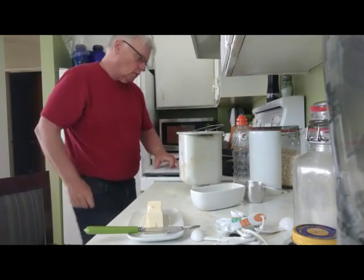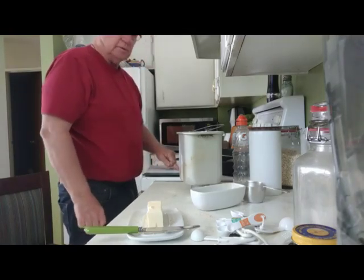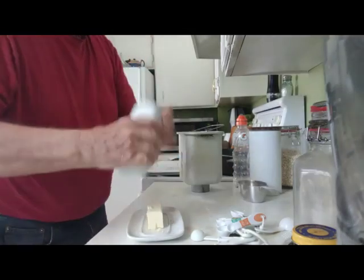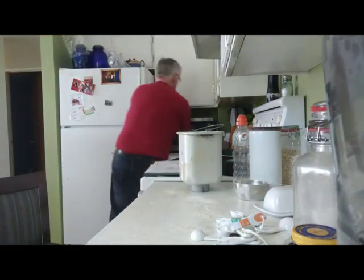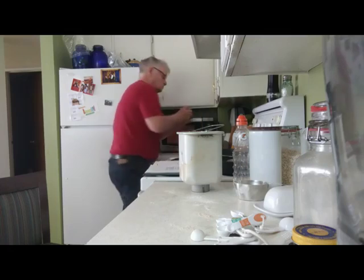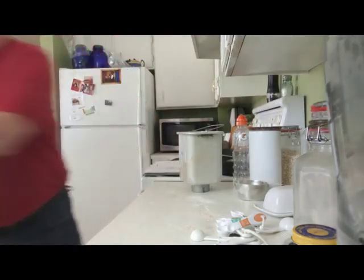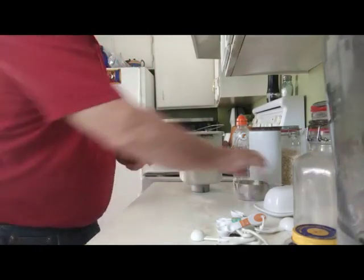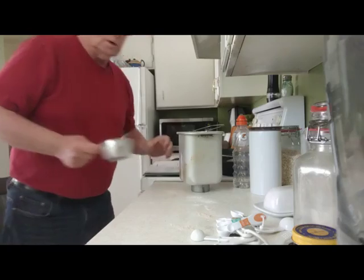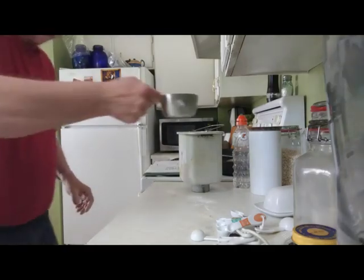Okay. Now, water I need 1 1/4. 1 1/4 cup less 1 tablespoon. Sure. Thank you. Butter. Close enough. Orange the cup out. Water. Let's see. 1 1/4. Back in a flash. 1.